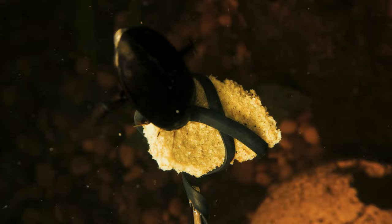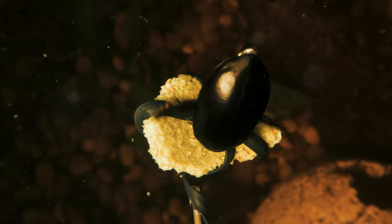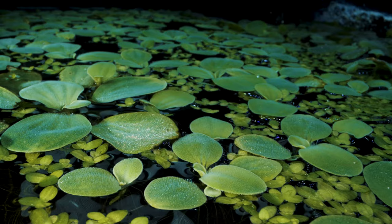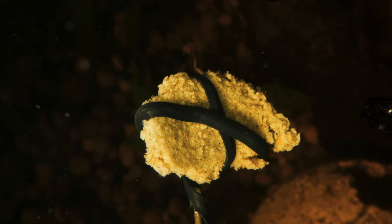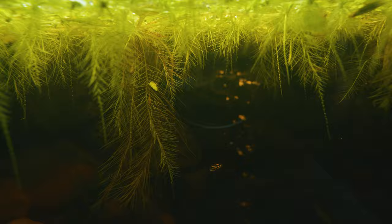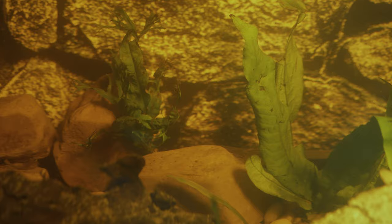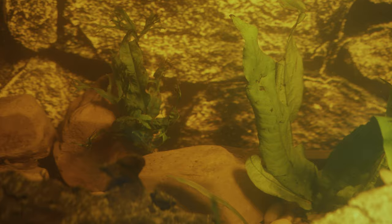They do not need a filtration system and probably prefer you do not provide one. They seem to like still water, as they use the vibrations in the water to help locate and navigate towards their prey. If you do need to add filtration, use a very low-flow filter — I am using a shrimp filter rated for a 10-gallon aquarium. It is gentle enough not to create a lot of disturbance and not strong enough to suck up any small diving beetles or larvae. With plenty of plants in the aquarium, the natural filtration should be more than enough. Starting out, though, a small filter might be needed until the plants have really grown in. I also installed a small air pump on the lowest setting, mainly to oxygenate the water until my plants are really thriving.